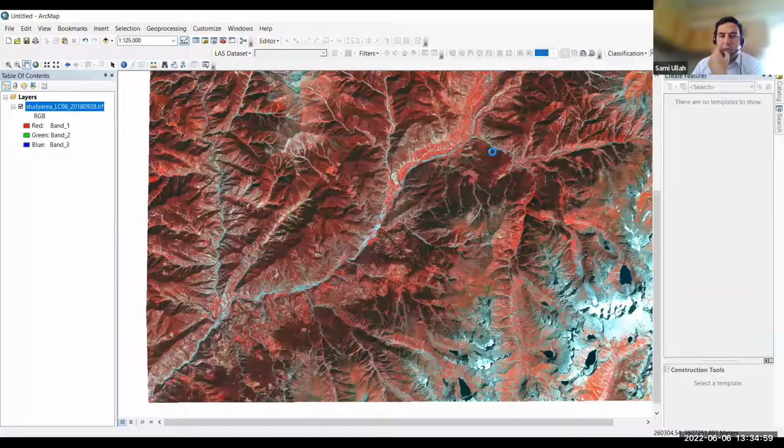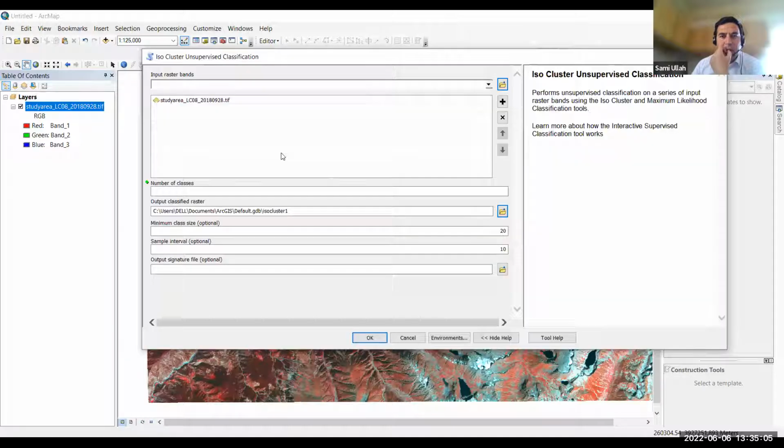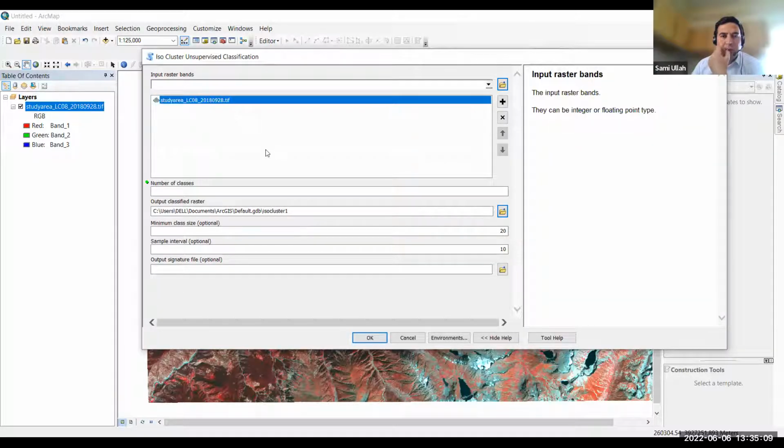You have to click on it. So it's open now. We don't need to do anything with this. The satellite scene is already there. The number of classes you can give depends on you. For example, you want to classify your satellite image into 5 classes or 6 classes or 10 classes, whatever. But I recommend giving a few more classes, and then you can merge some classes.